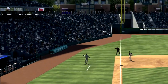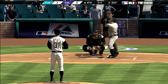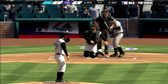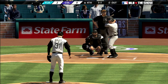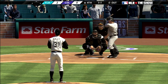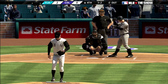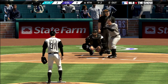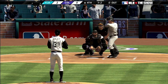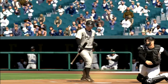Now ball hit toward third, but this is going to wind up a foul ball. Down and away, ball 1. See if they try and stay out there again. No contact there, and it's 1-2. Swing and a miss as he couldn't connect on the 2-seamer, and that's out number 1.